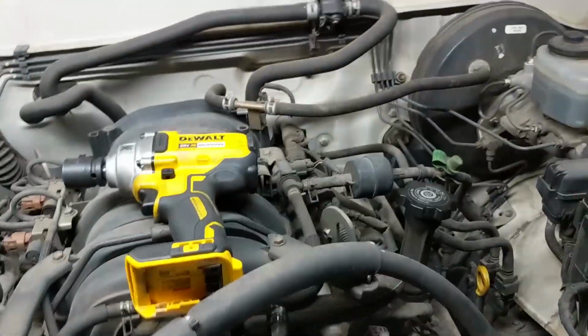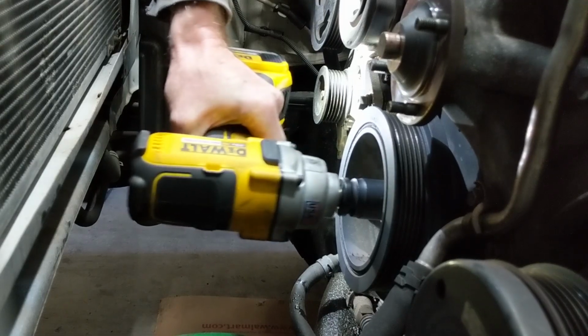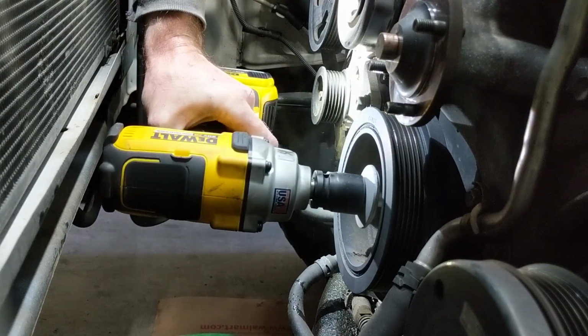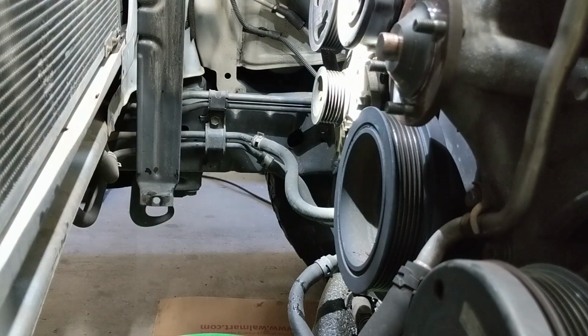So we can't use that. We'll hope that the little impact will work, and if not, we'll have to do something else. Alright, well, thankfully that worked. It makes things a lot easier.